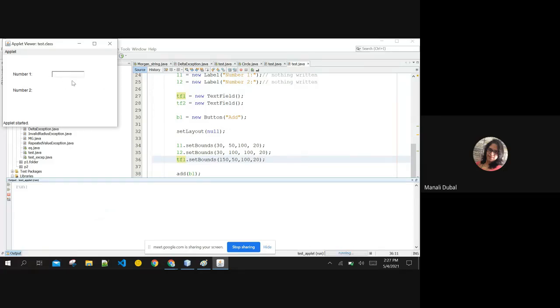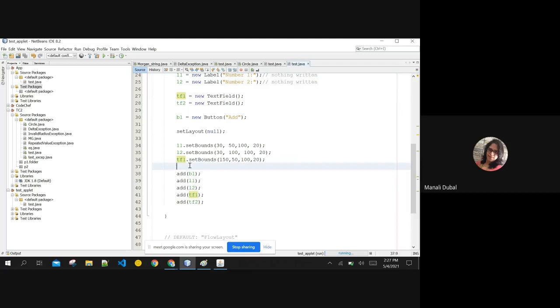And now we want another text field exactly below this one. So we can choose to keep the same x for another text field, right? X could be same. Y we are going to increase. We can increase the y by 100 pixels over here, because it is already at 50 and height is 20. So 70 is fixed up by this text field. So I can choose to keep the y as around 150 or something for TF2. TF2 dot set bounds.